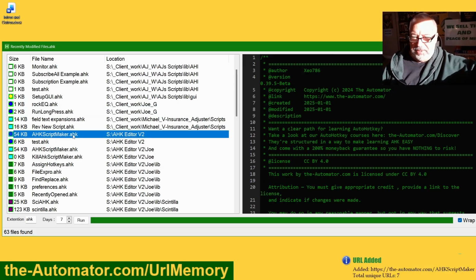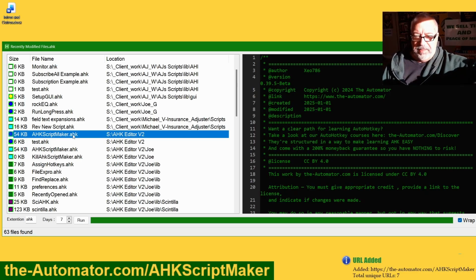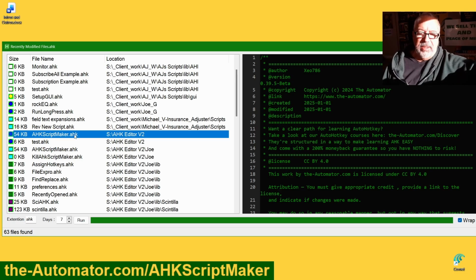We've been making some big updates. This one should be, I think, if not available yet, it'll be available soon. This AutoHotkey script maker, we've been making a lot of updates on that. It's come along nicely. There's some bugs, again, that we worked through during the hero call that we found. Thankfully, Connie was doing some testing, and I didn't see it.